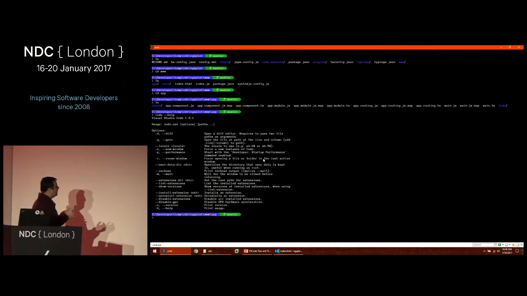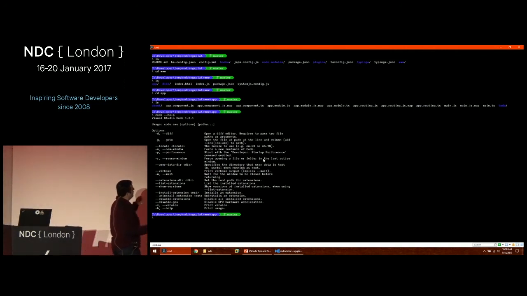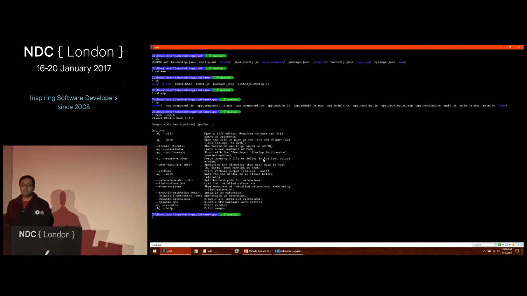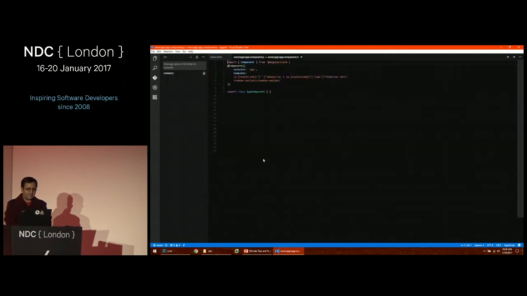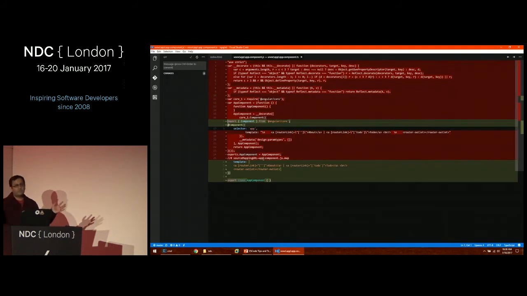But the commands that I find myself using a lot is obviously diff and disable extensions, because I download a bad extension that is causing things to go crazy, like we saw the Emmet thing broke, then you can just load it with disabled extensions. Anyway, so I can say code --diff and say app.component.js, app.component.ts, hit enter, and it opens those two files in a diff view.